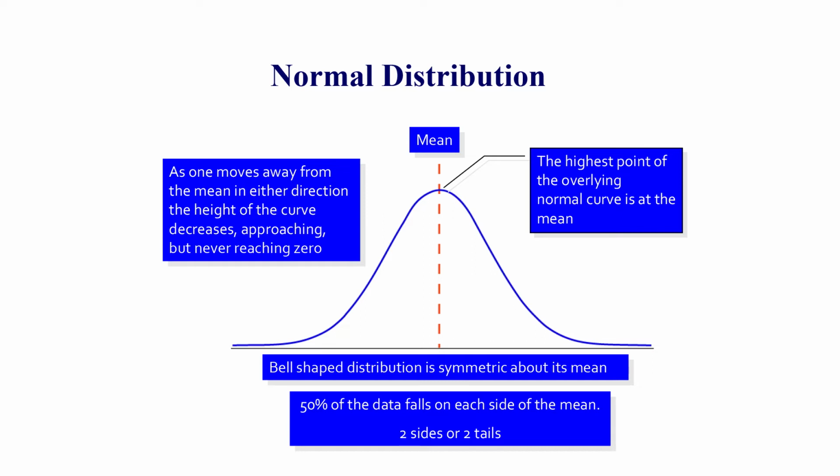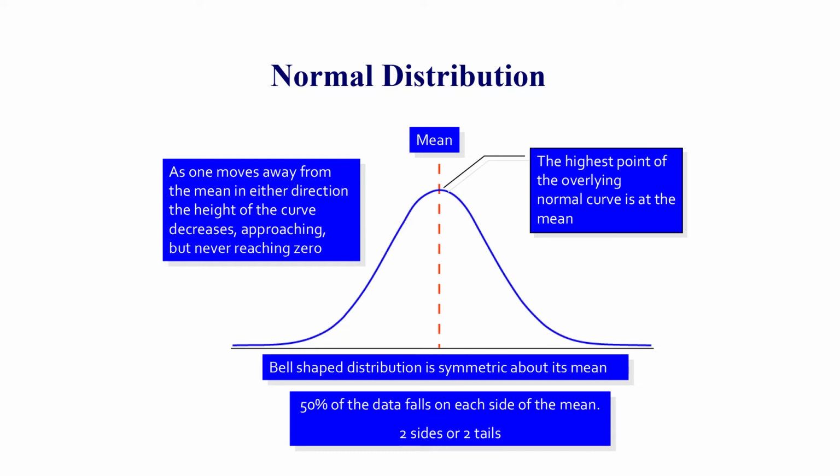So what does the normal distribution or the Gaussian distribution talk about? It says that if we have the mean in the middle, then the rest of the data is scattered or spread on both sides of the mean equally, 50% on each side. And this curve looks bell shaped, and it is a symmetrical curve, and that is known as normal distribution. So if the data falls 50% on either side of the mean, then that distribution is called normal distribution.